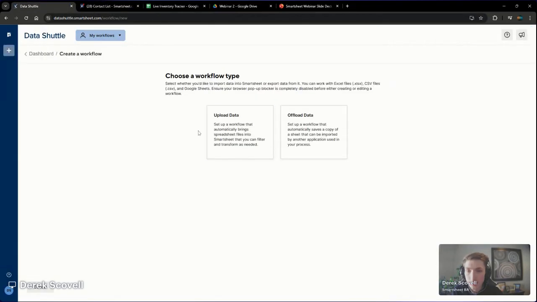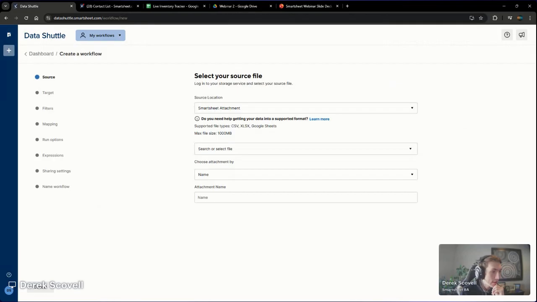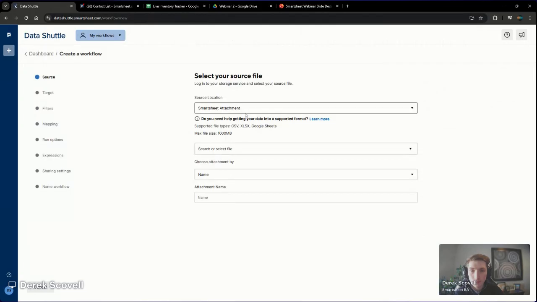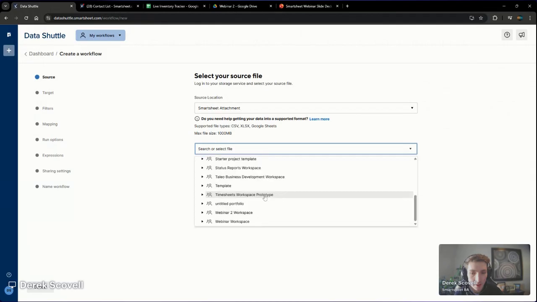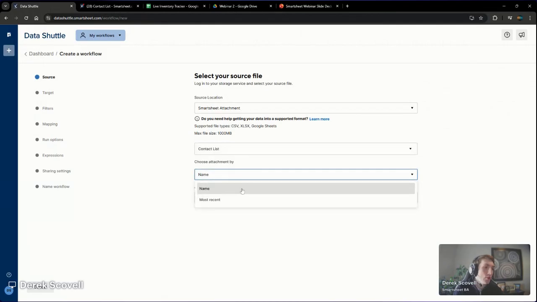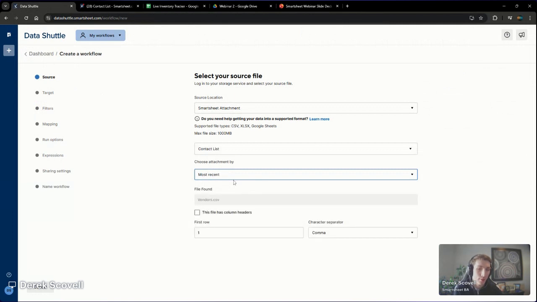So now what we're going to do, the last step is we're going to take that CSV file and we're going to use it to change the drop downs in this file. Awesome. Source location is a Smartsheet attachment. It's that vendors.csv. We're going to pull it from the contacts list. If you had multiple attachments or if you were uploading multiple attachments at different times, you could do it by specifically name. For our purposes, we can keep it super simple and do the most recent file. And Smartsheet tells you when it's found it. It automatically says, yep, this file exists, we can use it. It doesn't have headers, and it's a CSV.